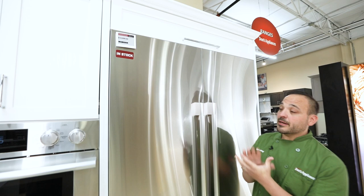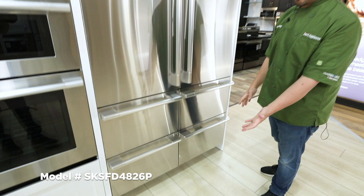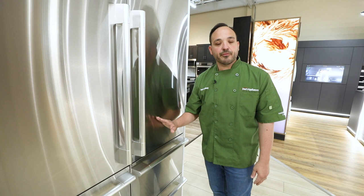I'm going over the 48-inch French door refrigerator with the converted drawers on it. So, a great piece in this built-in world. It just fits flush and has these four amazing drawers. Now, I'm gonna just talk about these three right here. This is the freezer part, and these are the freezer, and this is the converted fridge. So this can go anywhere from cooler than your refrigerator to freezing. So that's a cool piece, but let me open up the main, and we'll talk about that later.